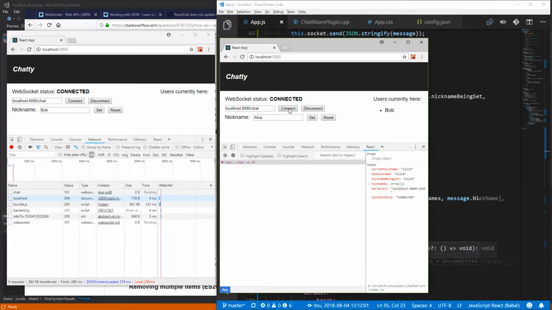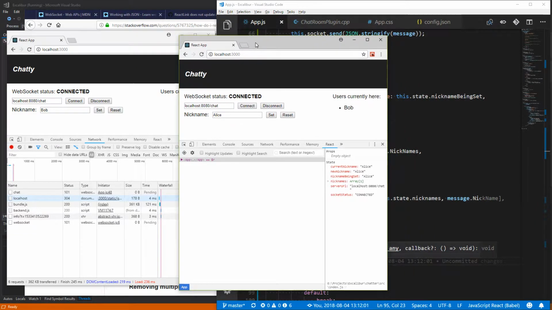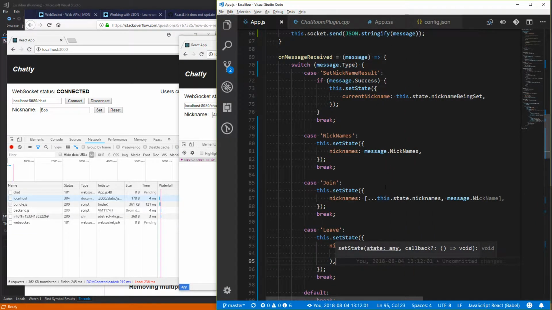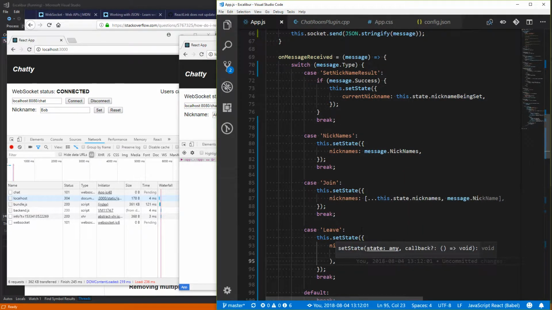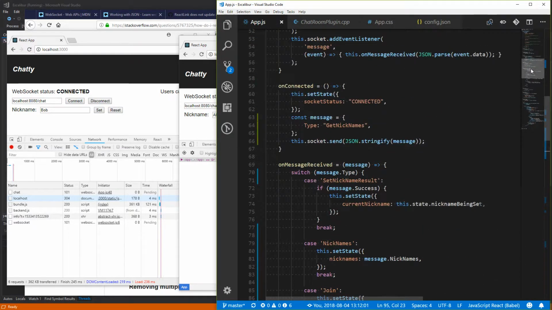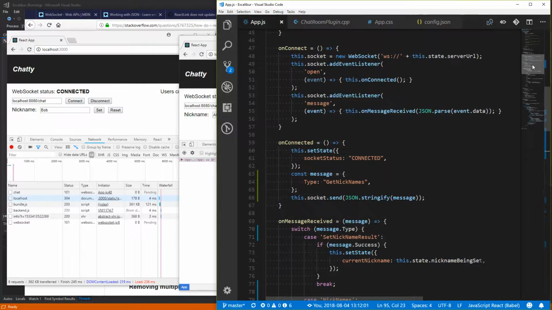I think what I want to do is if you connect and you already have your nickname set, it'll auto set the nickname. False alarm. Yeah, unconnected.